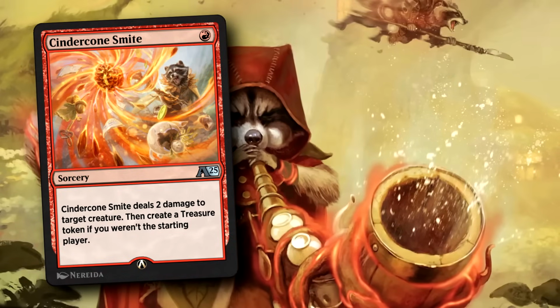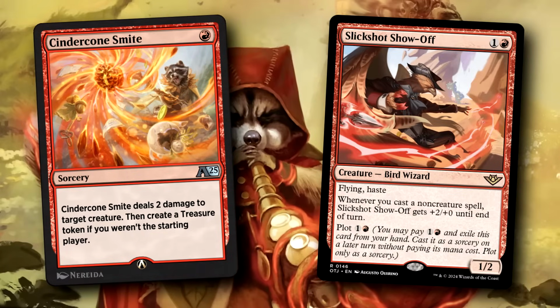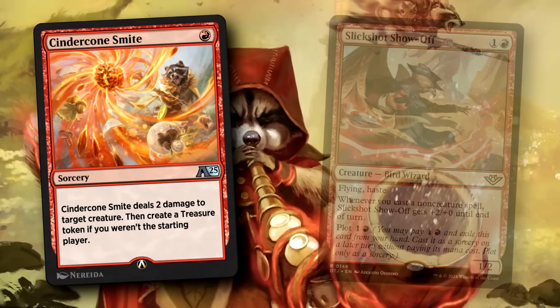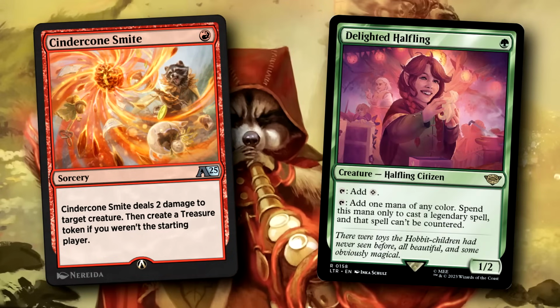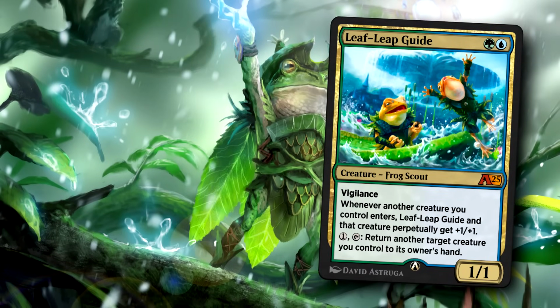In a format like Alchemy, this is the perfect piece of removal to take out a Slickshot Show-Off, but if you're playing a format like Brawl or Timeless, this can take out your opponent's Ragavans, their Delighted Halflings, or their Birds of Paradise. Leaf Leap Guide is hopping with value.